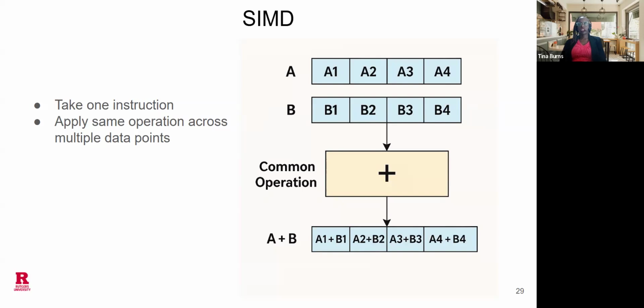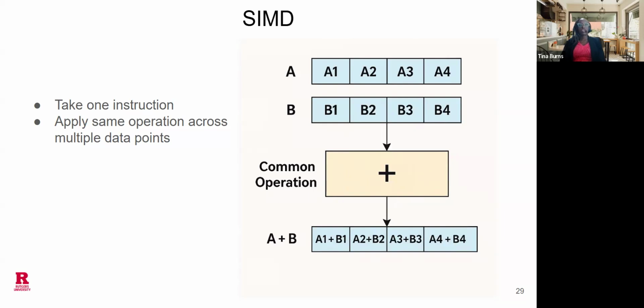I have one instruction because this is a single instruction. And let's say for some instance, I want to add these items. I want to add these one to another. What I can do is set these up as data points across different points and just add them each, right? If I can add A1 and B1, A2 and B2, add these all together, and then I can access them rather than waiting for one part of the other data to be completed.